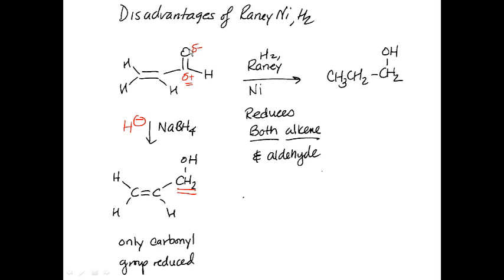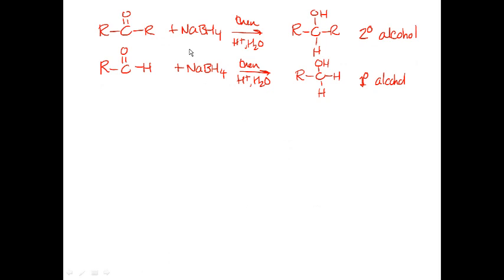So we've got two of the three possibilities here. We could reduce the double bond and the alcohol all at the same time, or we can reduce just the carbonyl. Give me another month and a half and then we'll talk about how you reduce just the double bond. But not right now. Okay? So these are great, a good reducing reagent for aldehydes and ketones.